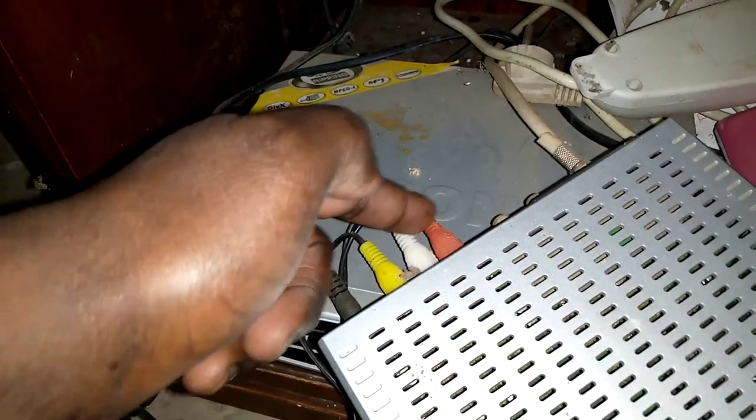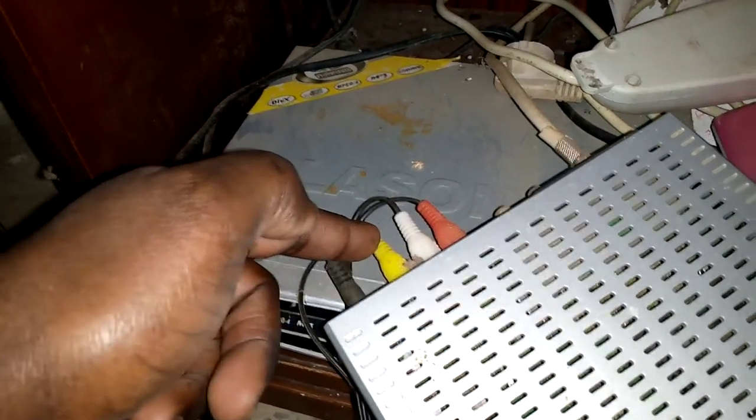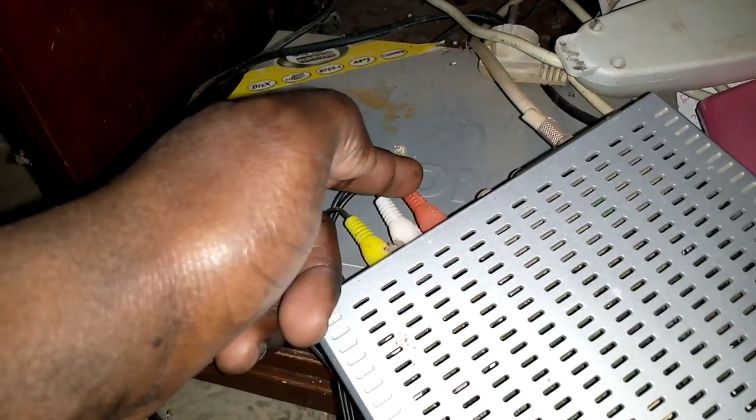The white cable and the red cable are for the sound, while the yellow cable is for the video, isn't it? So in this case, we are going to connect the white cable and the red cable onto the woofer, which is here on the chair. While we are going to use the yellow cable to connect it to the projector.